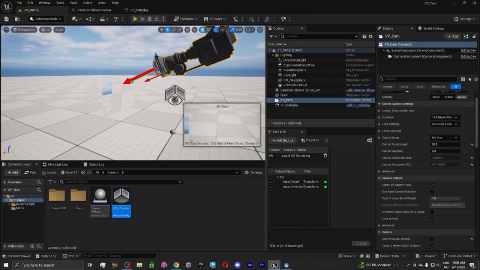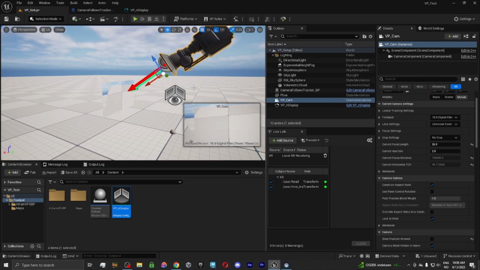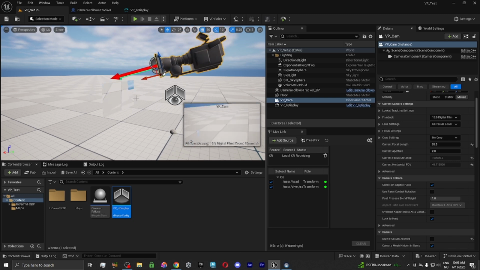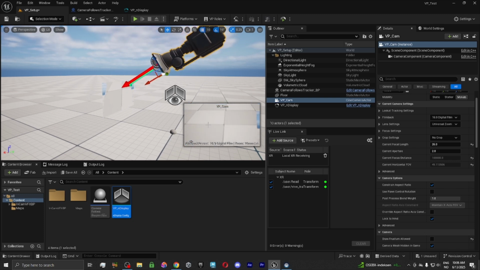So now everything is technically working, but I can tell that if I'm pointing the virtual camera at the virtual screen, I'm not actually pointing the physical Vive tracker to my screen. And that's what we're going to change. We're going to change all these measurements in the nDisplay configuration.